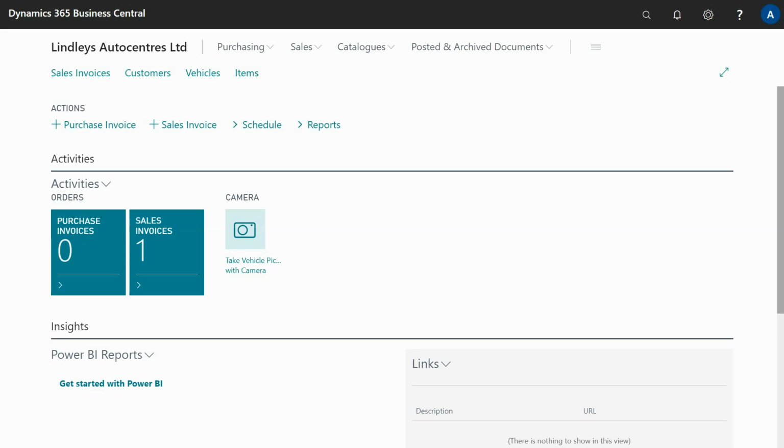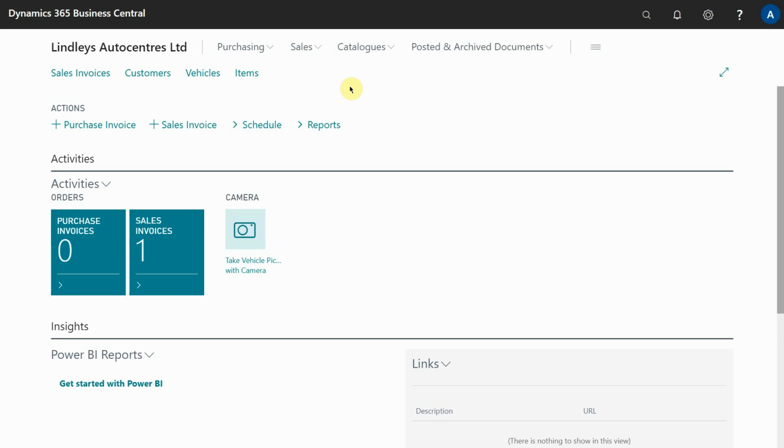In this video, we're going to look at how to assign a charge item to a sales vehicle. The scenario is, for example, if you outsource the vehicle to get some bodywork done, or let's say you just buy a set of wiper blades from the supplier, and you want to process this purchase invoice so it goes against the cost of the vehicle, which means that when you sell the vehicle, the cost is then applied to the profit and loss.